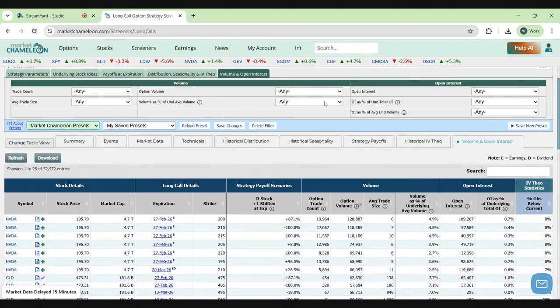So here, if we drop this down, we want to see that the volume on a day in this contract represents over 50% of the average daily volume in that stock total.